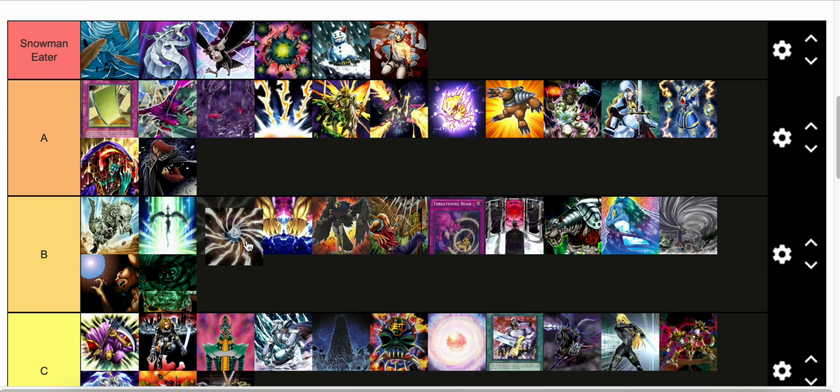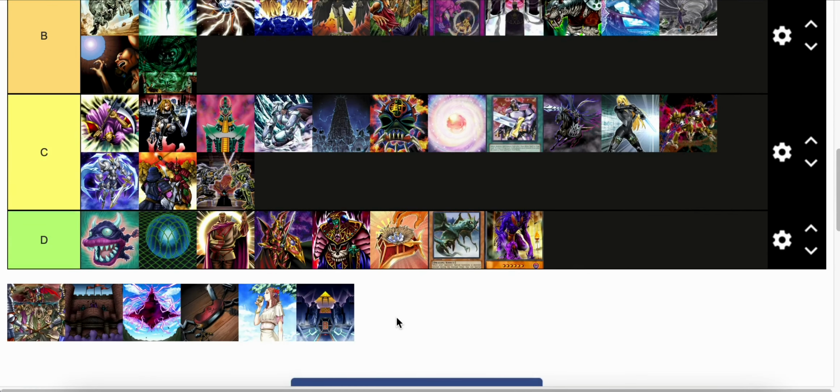Fairies have kind of fallen out of the meta. Lightsworn has fallen out a bit compared to where it was. Lightsworn used to be one of the most popular decks, I think, and people still do play it. Yeah, I think I'll leave it in B. B's a fine place for it.